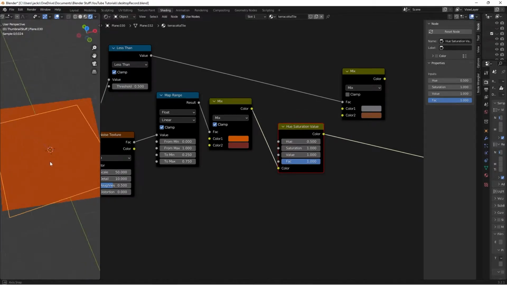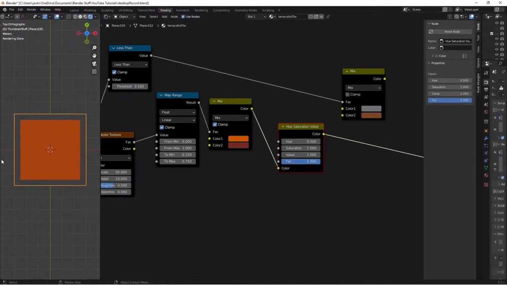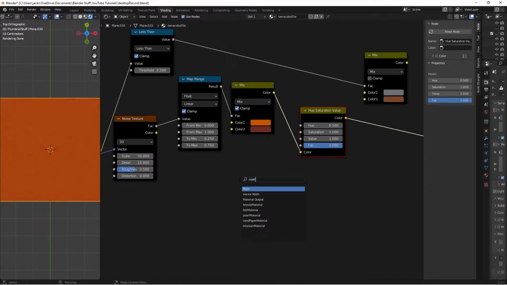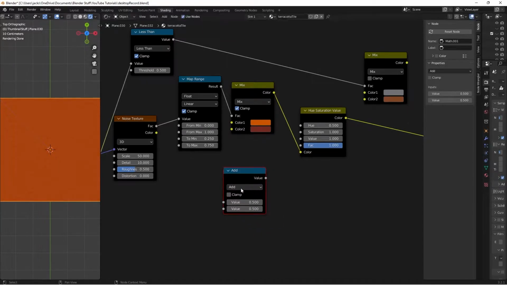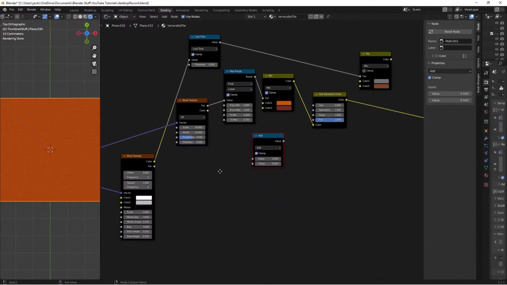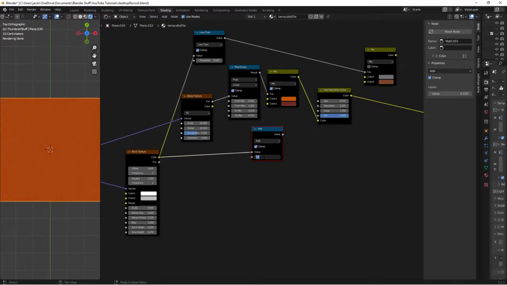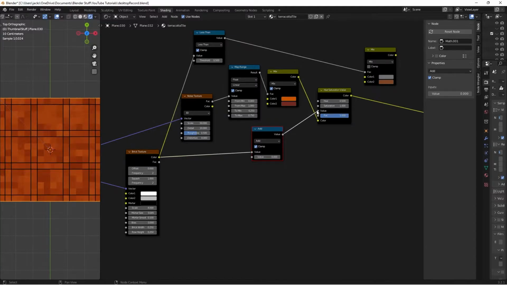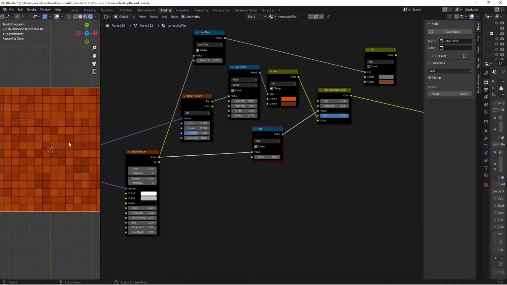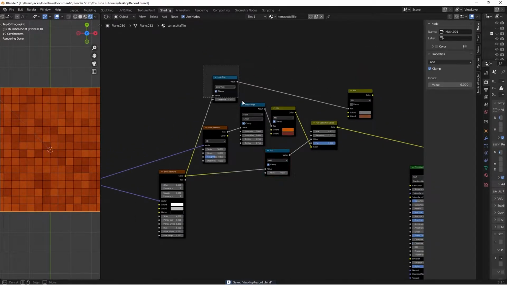So then the value on this, I want to actually change that a little bit. So we're going to hit Shift A, and I'm going to add a math node here, like this. And I'll check clamp. I'm going to take this brick texture here and plug that into the top value, change this value to 0 for now, take this into here. What that's going to do is it's going to give us a different value for each individual tile. And so that is super cool. So now we can tell that they're tiles instead of being, you know, a giant plane, essentially. Anyways, that is how you do that.